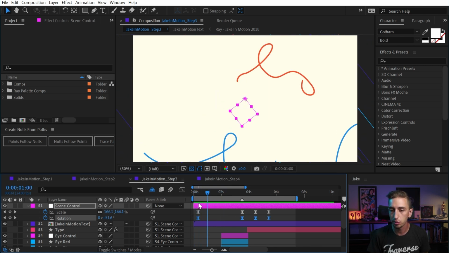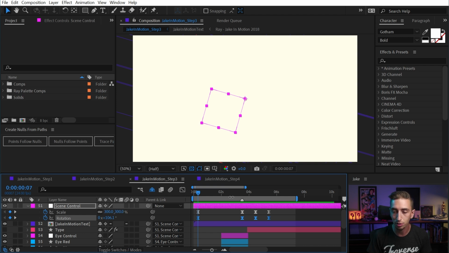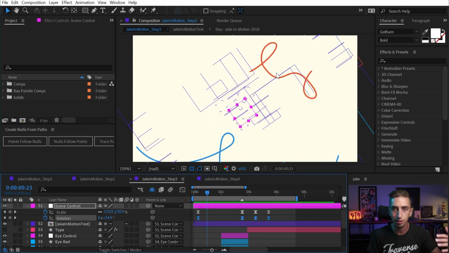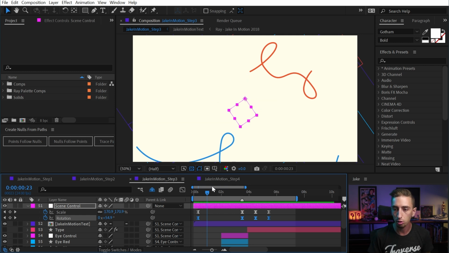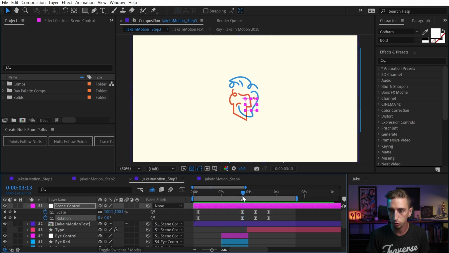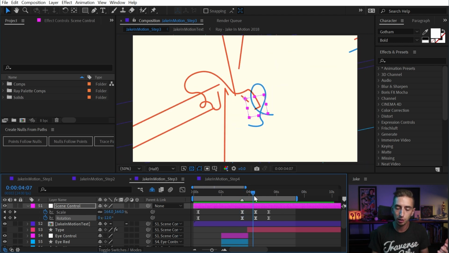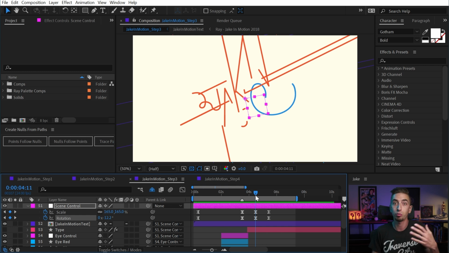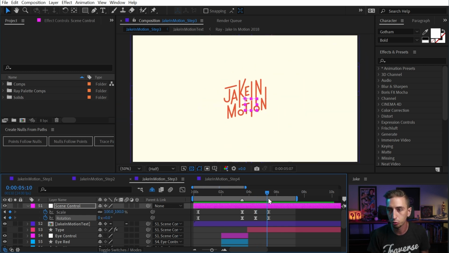Since these are shape layers, I was able to crank this up to 300% scale without any loss in quality because they're being continuously rasterized. You'll always see nice, crisp, clean pixels that way. And it just scales down while rotating to that final state, but then it rotates in the opposite direction, scales up a little bit to kind of give this breathing motion, and then scales back down.